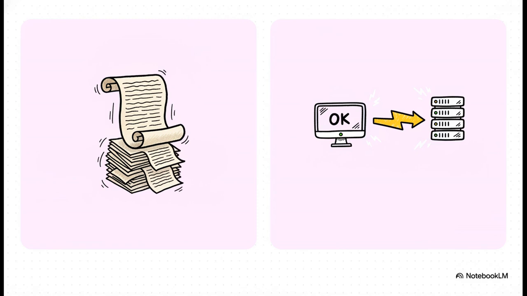A CRL, or Certificate Revocation List, is exactly what it sounds like. It's a manually downloaded list of revoked certificates. Kind of clunky. But OCSP, the Online Certificate Status Protocol, that's a real-time query. OCSP is way faster and far more efficient for the client, because the exact moment a server sends a certificate, the client pings OCSP and instantly gets a valid, revoked, or unknown response.